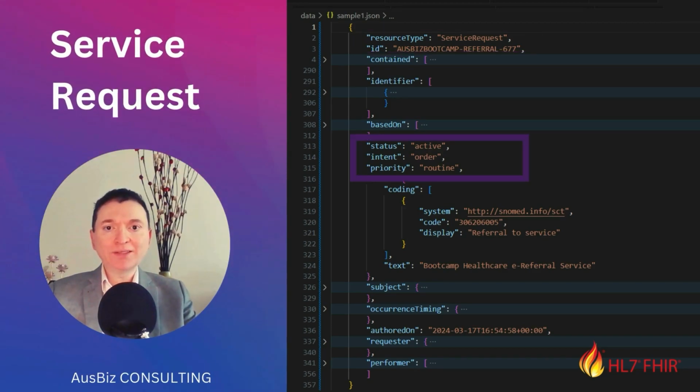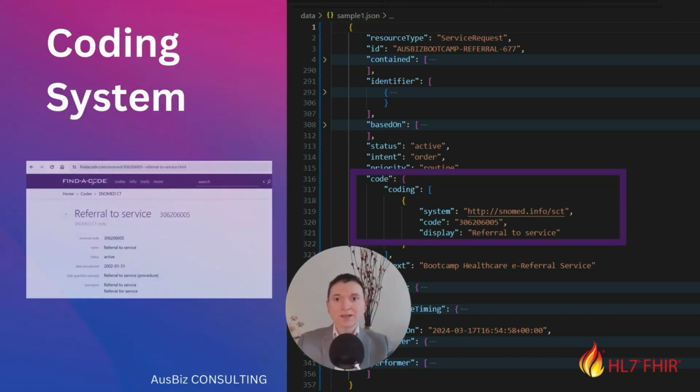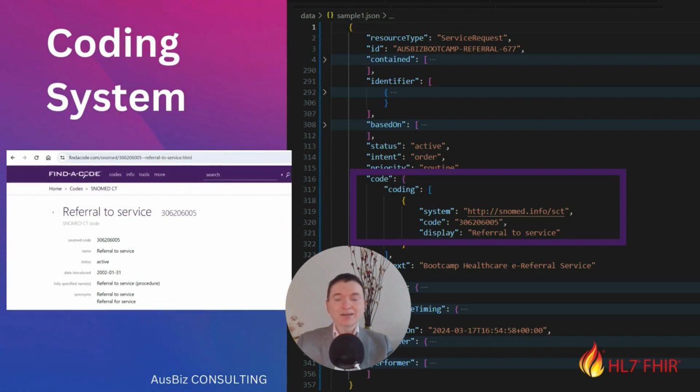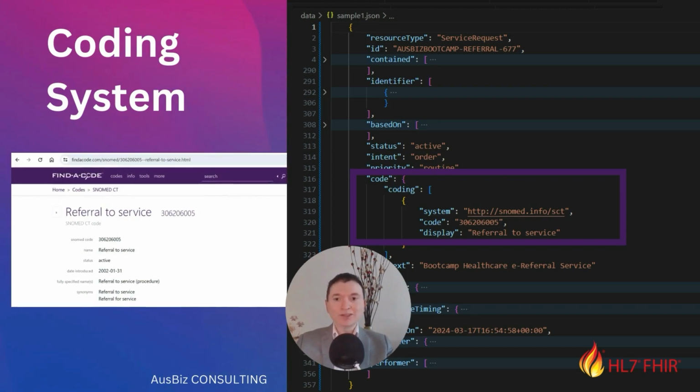Below the identifiers, you'll notice the status, intent, and priority fields, indicating the current state of the referral, the purpose of the request, and how urgently it needs to be addressed respectively. Further down, we have a code detailing the nature of the service requested using a system of codes.